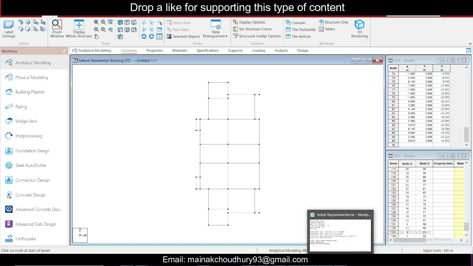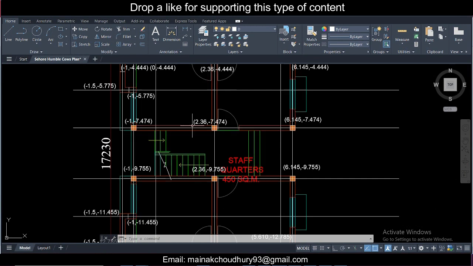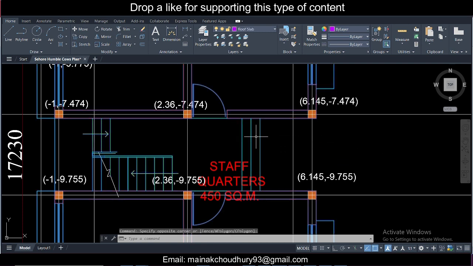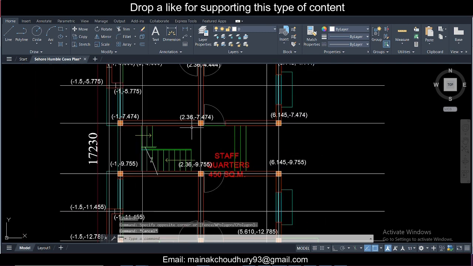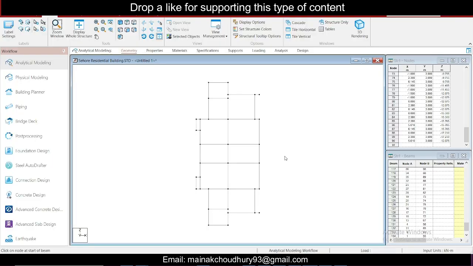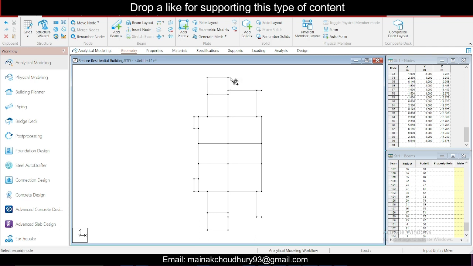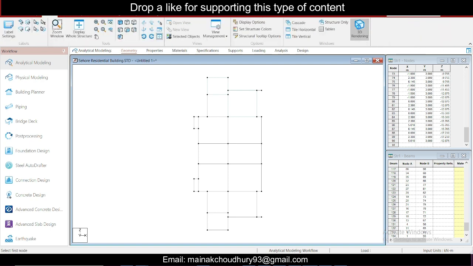So where do we have any provision of staircase? Yeah, in this portion I think entirely we have the staircase. Yeah, only this one, because this is the staircase just to climb this. So in this portion there will be no slab, and in the remaining portion there will be slab. So we'll go to geometry, add plate. To design properly you can go to parametric modeling, but here we don't need that. How many have I added? Two.